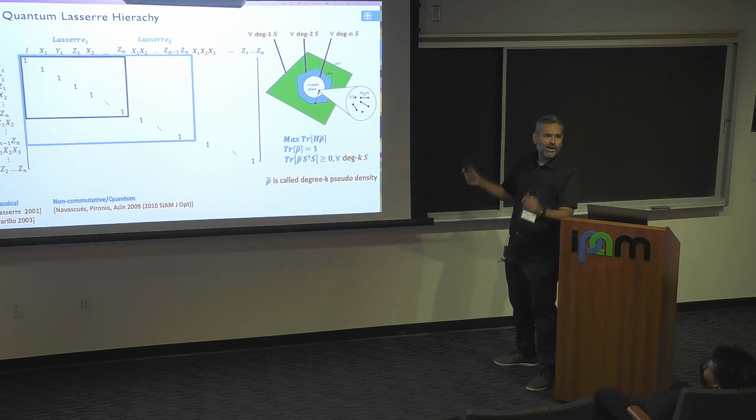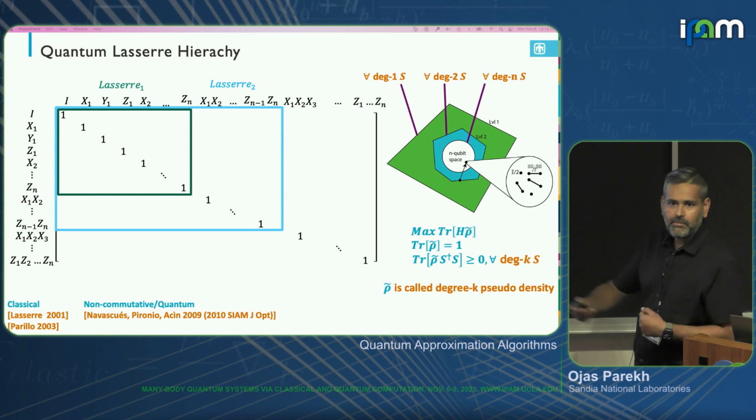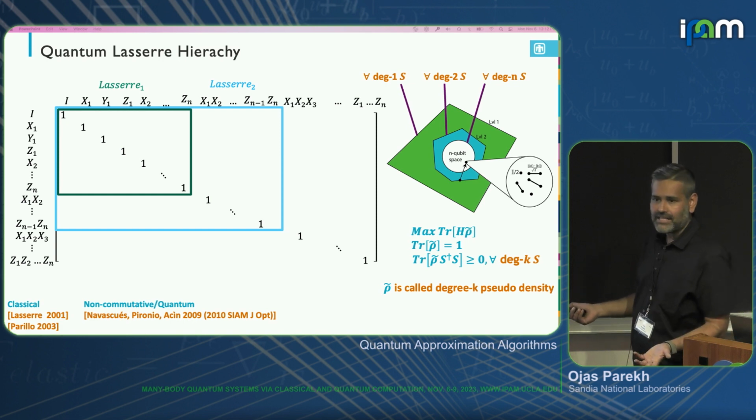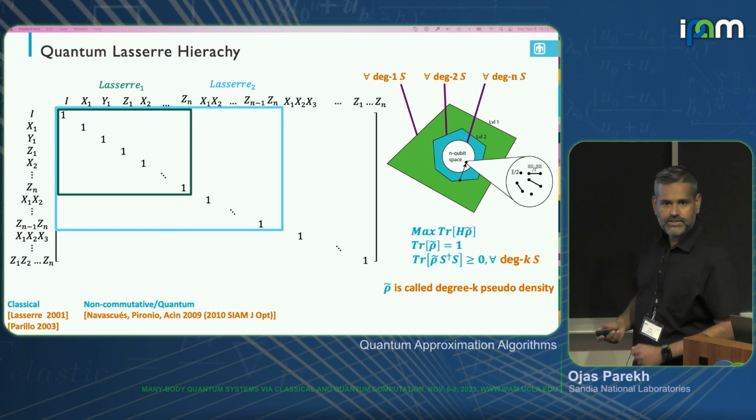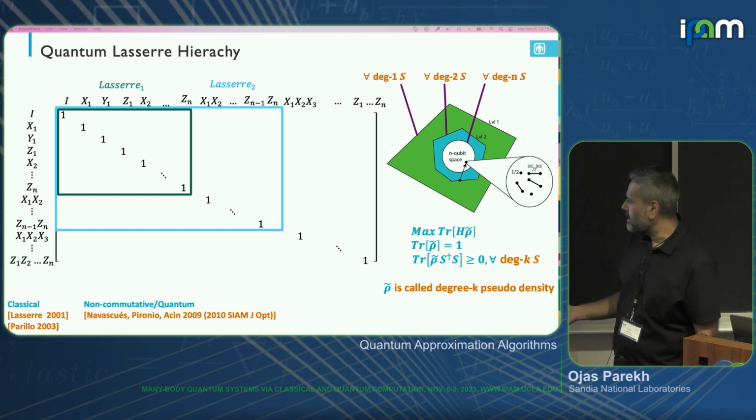So where is this relaxation? Where's the pseudo part coming from? The pseudo part is coming from the fact that I could pick a parameter k, and say that I'm only going to insist that this condition holds for polynomials of degree at most k. What I mean by that is, take this operator S, write it in the Pauli basis, and only insist that all Pauli terms are of weight at most k. Another way of saying it is that each term only acts on at most k qubits. If I insist that you're positive for terms of degree at most k, then it turns out there's a beautiful way of finding the best such rho tilde, using a semi-definite program, and the semi-definite program grows as order n to the k. So if k is constant, you can actually find the best answer to this optimization problem. So that's what's going on here. These are the relaxations.